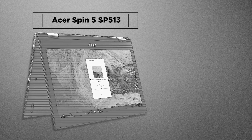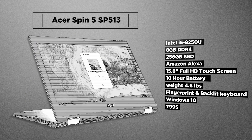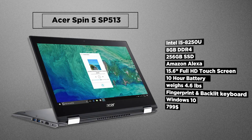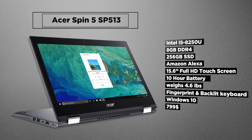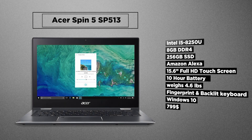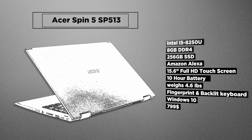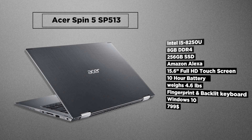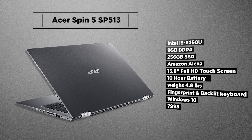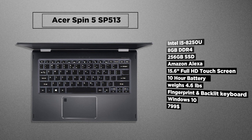Finally, weighing around 3.3 pounds, the Asus Spin 5 is a stylish convertible with a touch screen, a new HN processor, 8GB of RAM, and 256GB of storage. The battery can last up to 10 hours, making it a great buy for students and professionals. The 14 inch Full HD IPS touch screen comes loaded with Amazon Alexa. It has a fingerprint reader, 2 USB 2 slots, 1 USB 3, HDMI, SD card reader, and a mic/headphone jack. The backlit keyboard is included and you can pick from silver or gold. At $799, if you need an affordable convertible all-rounder, this is definitely an option worth considering.